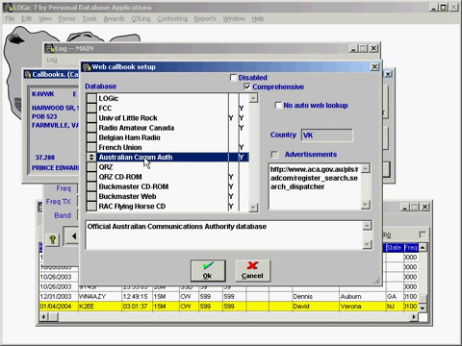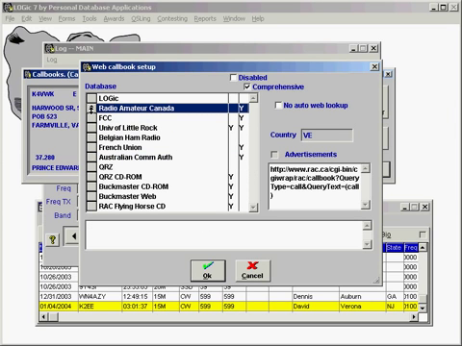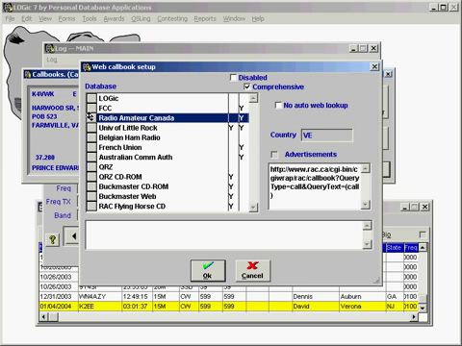So the order that you have the call books, if you say, I'm Canadian, so I'm going to put Canada in front of the FCC, you can do that as a matter of national pride, but it's not going to make Logic any faster, because if you enter a Canadian call and have the FCC before Radio Canada, it's not going to even search the FCC database.